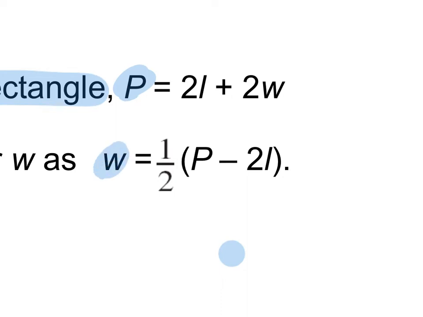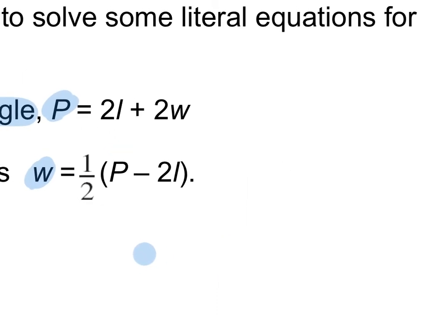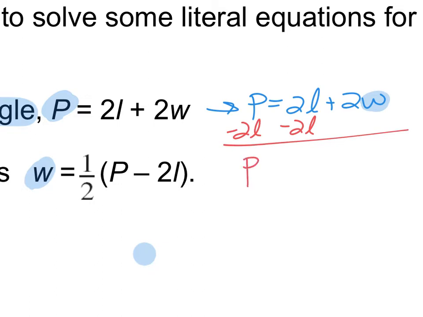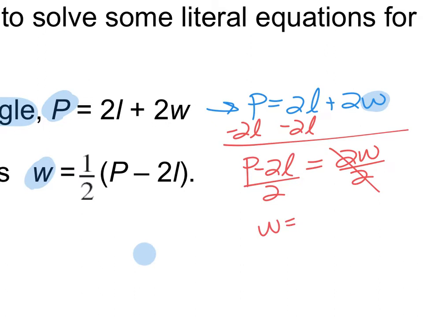So what we would do to get there is we would take this equation and we would solve for W. So to solve for W, the first thing I would do is move the L value over, so subtract 2L, and then we would just write that as P minus 2L because those are different variables, and then I would divide by 2. Now, once you get to this point, there's different forms that you can write your answer, and you can leave it exactly like this, P minus 2L divided by 2.